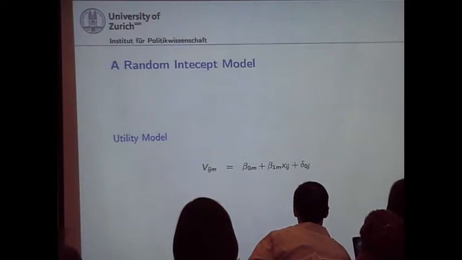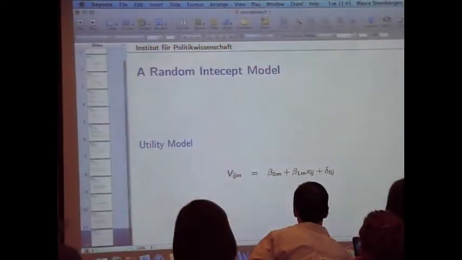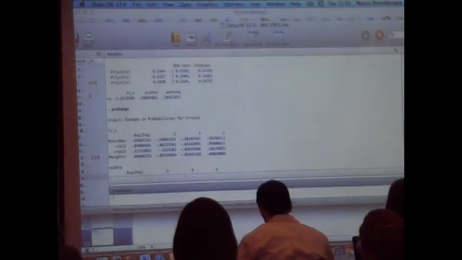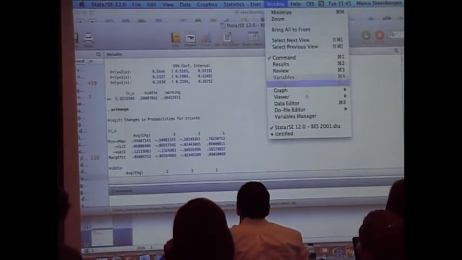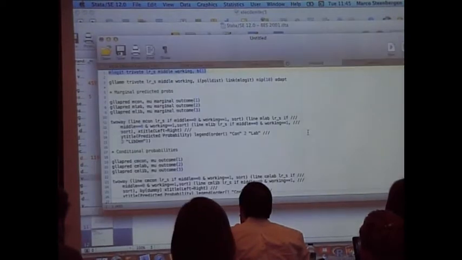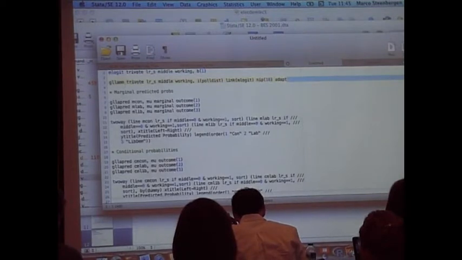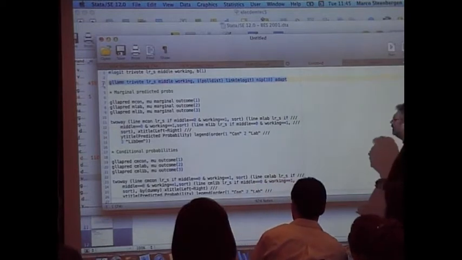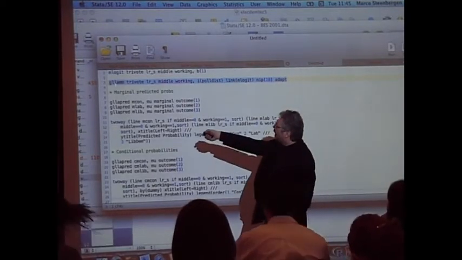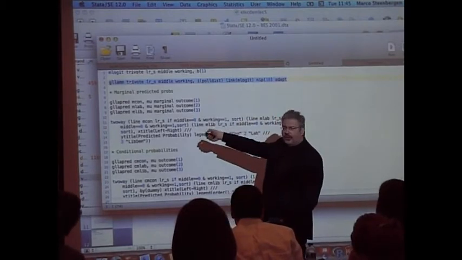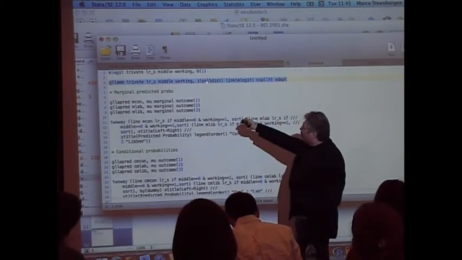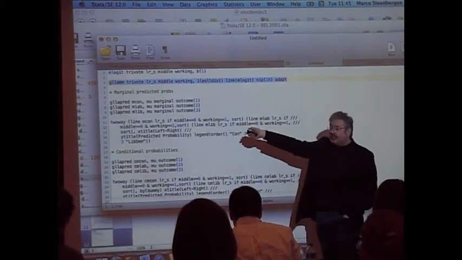So how do we estimate this? The syntax for this kind of model is really not that difficult. What we need to do is to actually run the following command. And this looks very similar to what we've been doing. glam, the command, dependent variable, predictors, identification of the level 2 unit.